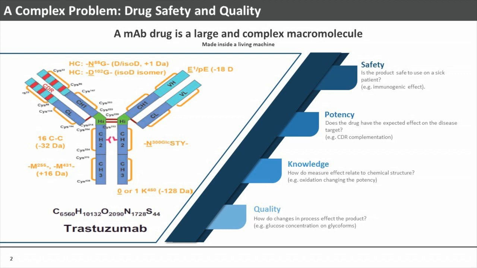And what this enables you to do is start to develop a quality by design regime where you can actually begin to envision a control space where you say a change in pH at this phase changes the amount of isomerization at this phase, which changes the safety or the potency of the drug. And so now you can say, when we're doing manufacturing or when we're doing any kind of process validation, the operating conditions need to be kept in this range to get the drug molecule that we want. And mass spec is the ideal tool to do this because of the wealth of information that it provides.